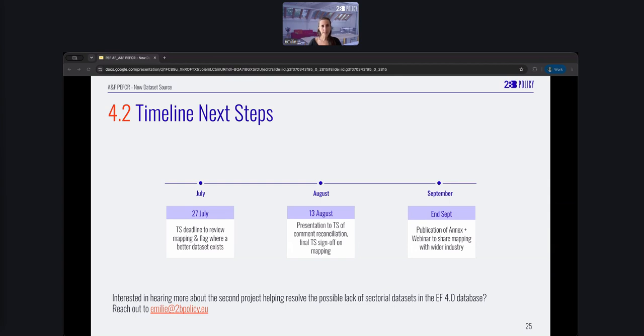Submitting datasets is something that was also suggested in one of the comments. Again, feel free to reach out if you're interested in doing that. Right now, the mapping that we're doing for the PEFCR Annex is based on existing datasets and databases. And if you have a dataset that you think might be relevant and worth using, and that could be consistent with the decisions that we have made so far, we possibly could be looking at it. So feel free to reach out, but rather sooner than later if possible.